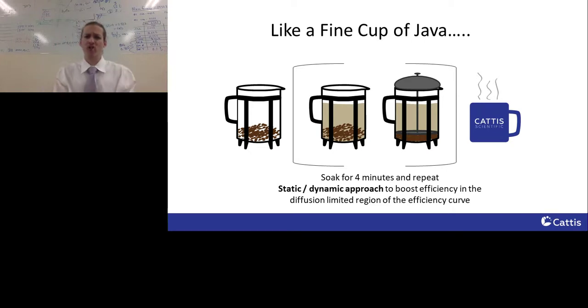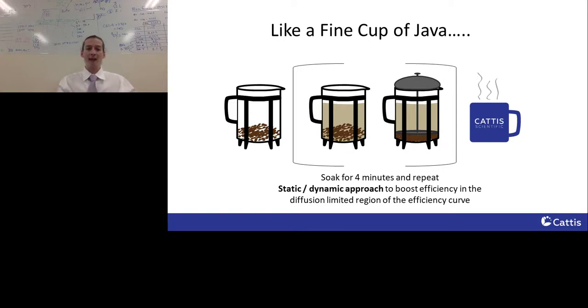We fill that extraction chamber with our solvent. In this case, it's hot water. And we let that soak. Say we let that soak for 4 minutes. And while our coffee is soaking in the water, we're effectively extracting our compounds of interest. That may be the essential oils or caffeine, right? We're extracting without flow. We're letting solubility occur. After 4 minutes, we plunge that coffee and we harvest our extract with flow, and we pour it into our coffee cup, and we effectively have a cup of coffee.